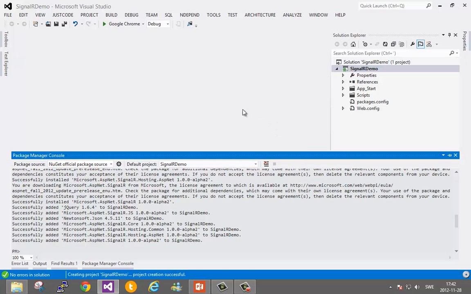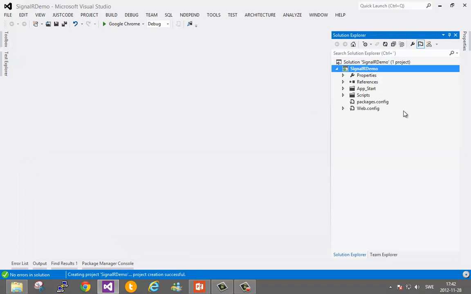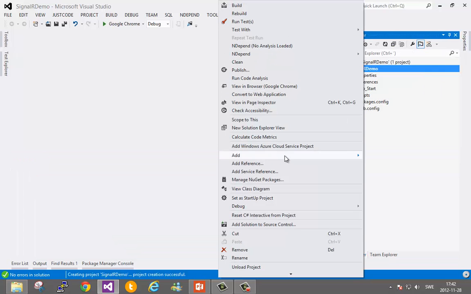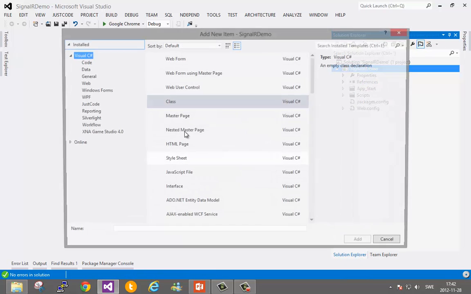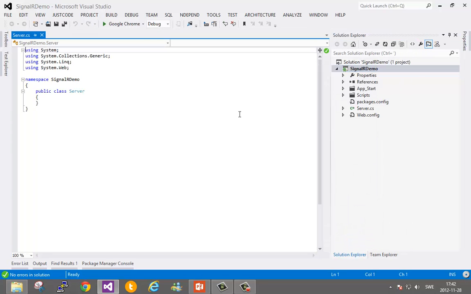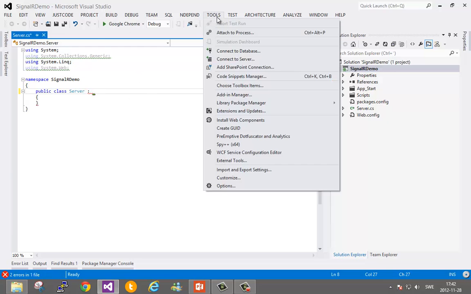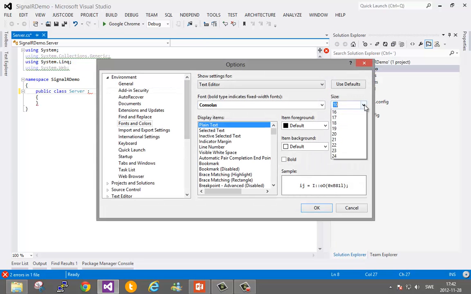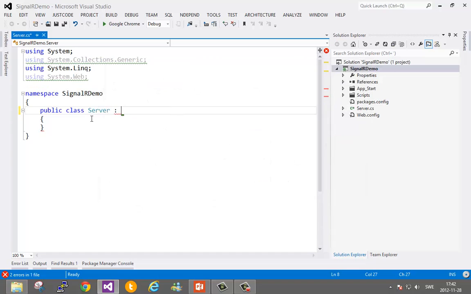So the next thing that I need to do here is I need to create something that is actually going to be my server. So I am actually going to call this server. And this is going to derive from the, let me just change the font size here a little bit. All right, that's better.